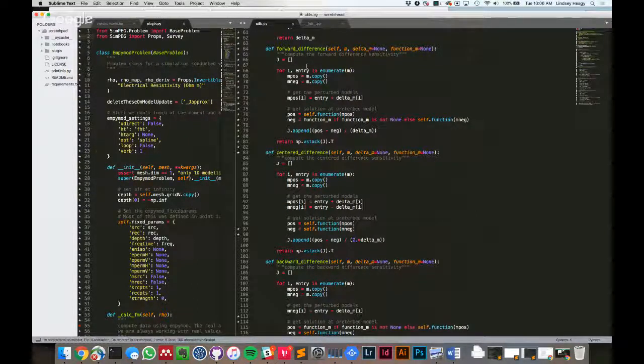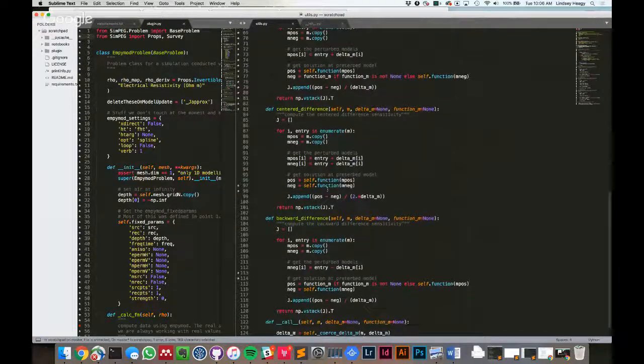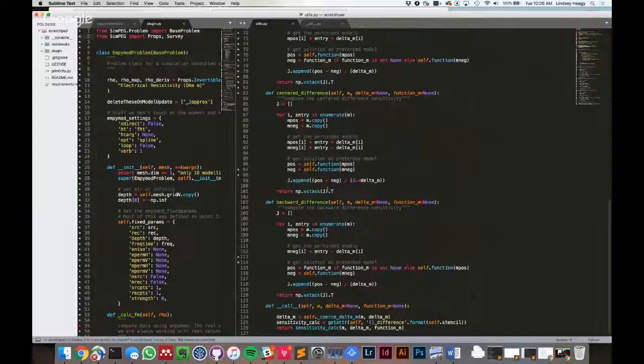Forward or backward is going to be cheaper because you only have to calculate one extra thing. So those are all options. Based on your default choice, which right now I set as the centered difference, this would then spit back the sensitivity. I haven't tested this at all yet, but this is the sketch of what that could look like.